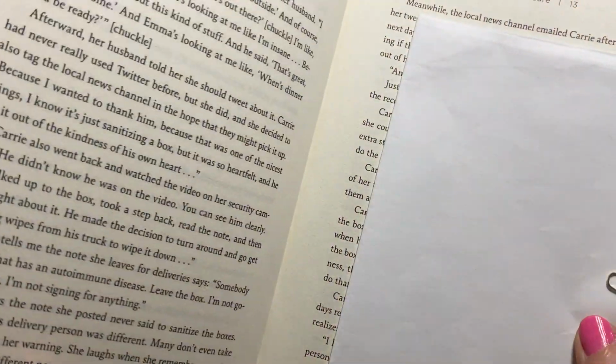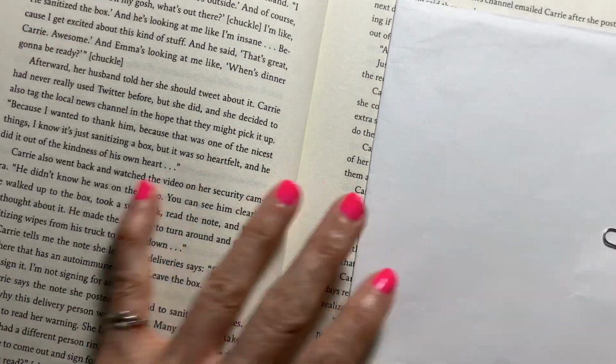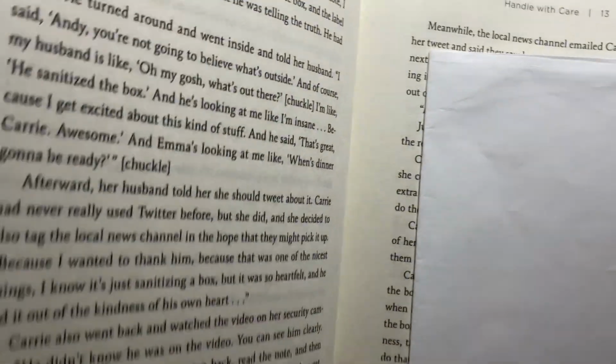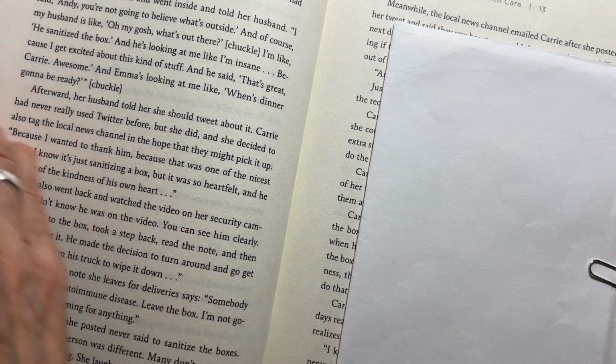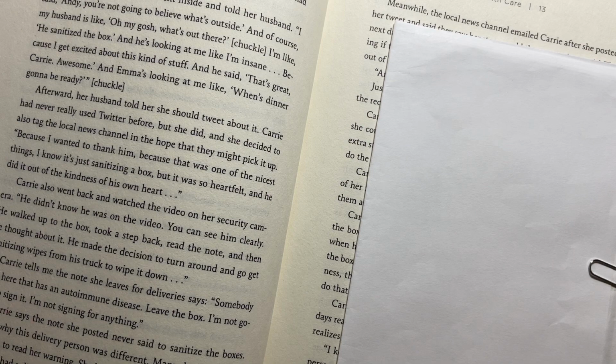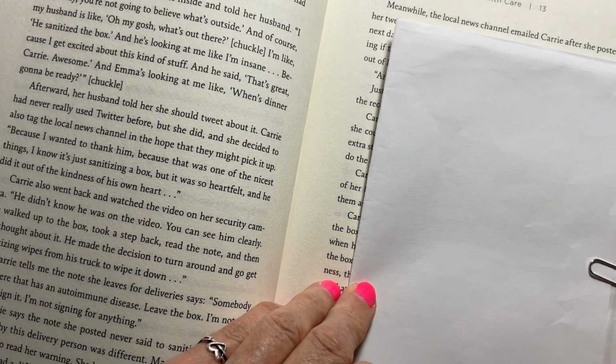Now, this is not the paper I'm going to use. This is my practice. I'm practicing coming up with my template size. I started out with just a piece of copy paper, the letter size copy paper. Because we can make whatever size we want for our ephemera and journal cards.